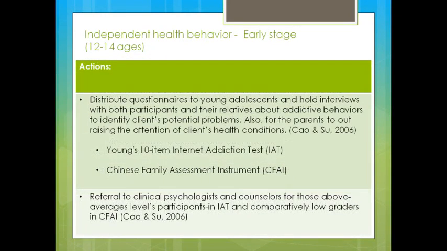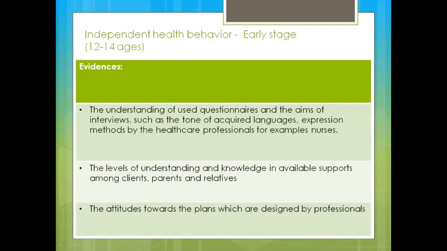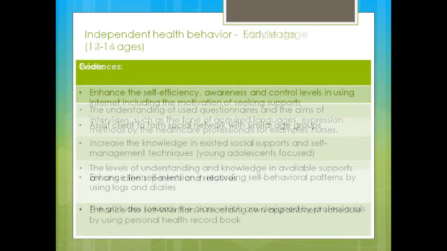By using assessment, we let the adolescent know about the level of addiction, and we will use the IAT and CFAI, two assessments, to assess. And after the assessment, be aware of the tone and language usage when interviewing the client, and also expect the client to increase knowledge about Internet addiction.